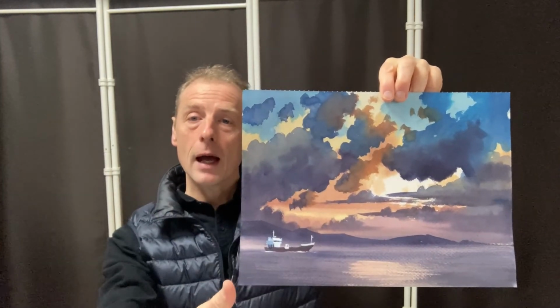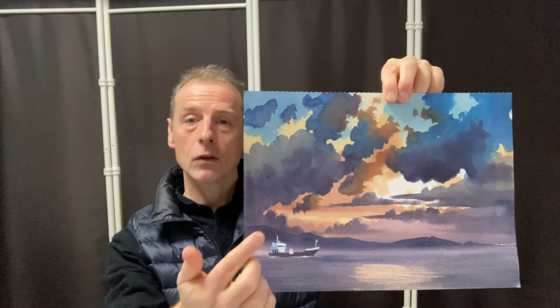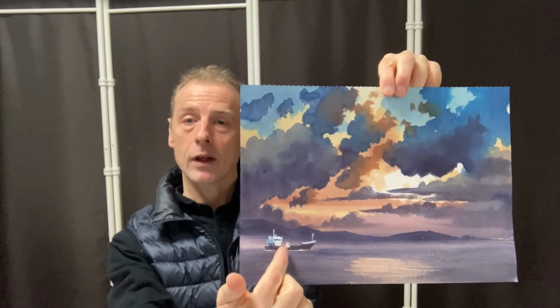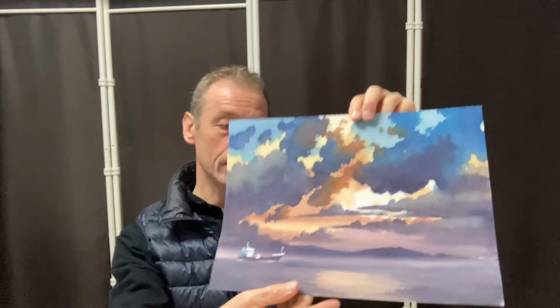Also, the other elements are fairly simple, such as the distant mountains, the sea, and this ship. So I think it might be well worth having a go. So in this video, first I'm going to talk about this place very briefly. Then I'm going to talk about materials, then about the process, which is my strategy for painting this scene. And then we're going to begin. And finally, I will do a review.